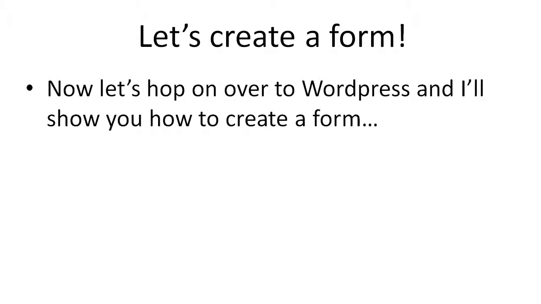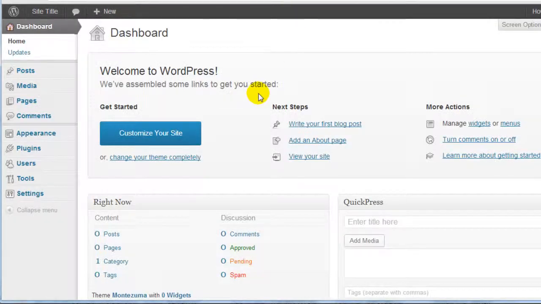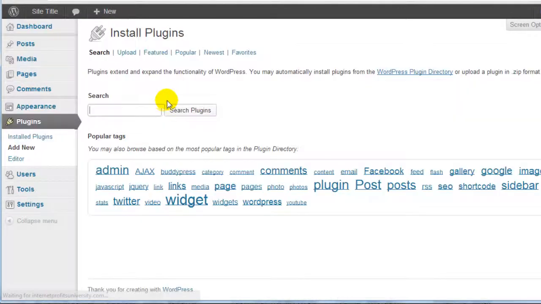Now let's hop on over to WordPress and I'll show you how to create the form. So our goal in this specific video is just to create the form. So what I want you to do is simply log into your WordPress dashboard, go under plugins and click on add new. And we're going to do a search for forms.